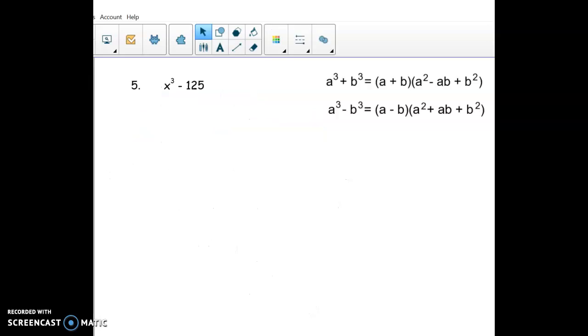Okay, last one. This is by far one of the hardest things we do all year. So this is a cube pattern. And so first off is to realize there's 2 cube patterns. But this question, we want to use the second one because of the minus between them. Okay, so it's going to factor to this cube thing minus cube things, factors to the cube roots, like a minus b, and then a squared plus a times b plus b squared. So we have to sort of figure out what is a and b.